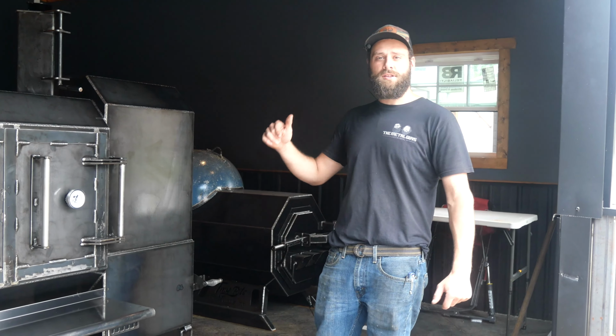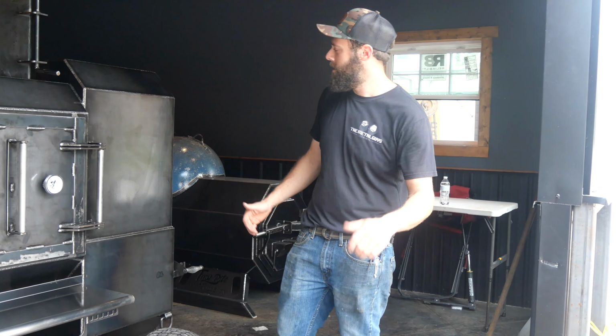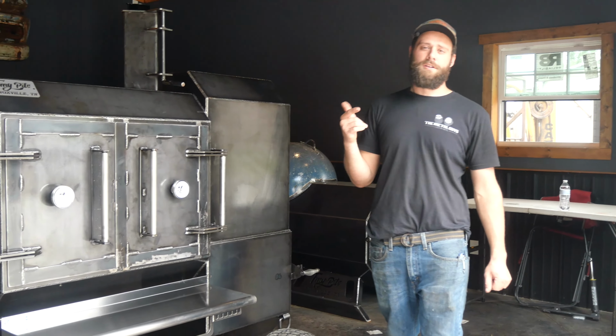Guys, that's this Fridge 36. We're about to load her up on the trailer and she's heading home. I'm going to get back in the shop and get working. All we're doing is waiting on y'all.